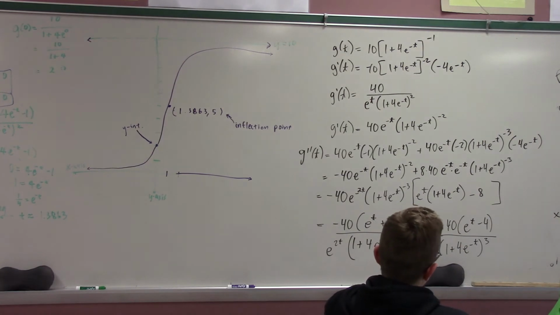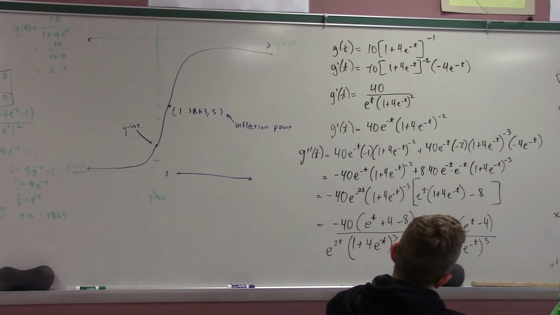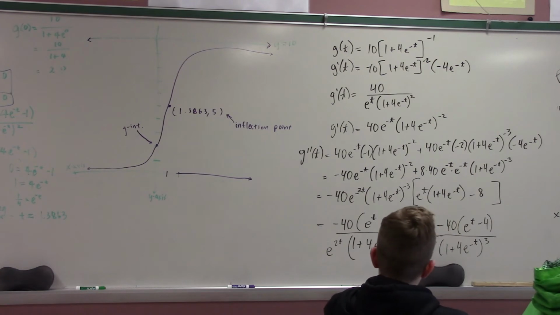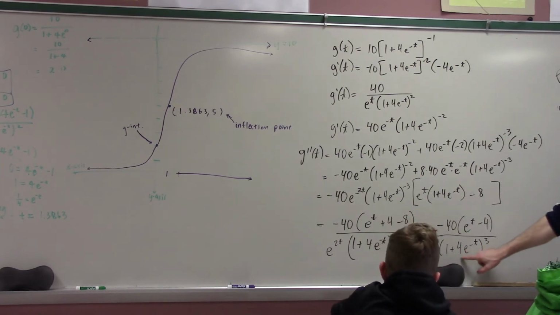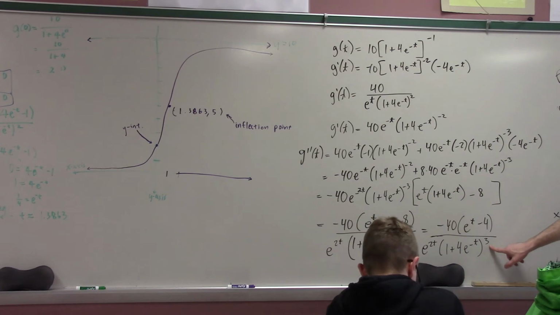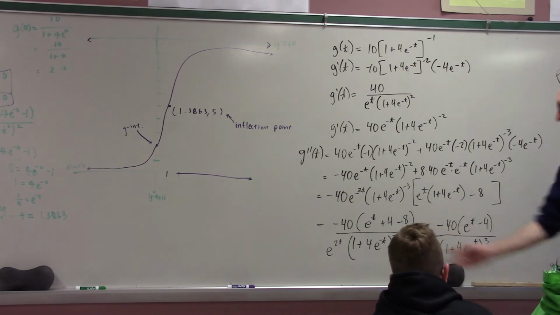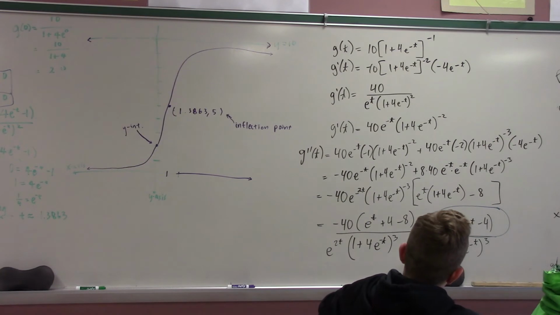Okay, so this is all about doing calculus properly, not messing up the chain rule, factoring correctly, simplifying, but I now have a beautiful expression for the second derivative. And almost all of it is irrelevant because this is always positive, because e to the negative t is always positive. So something positive cubed is always positive, so it can be ignored. E to the 2t is also always positive because e to the anything is positive. So this entire denominator is positive. So the only thing I need to look at is this numerator.